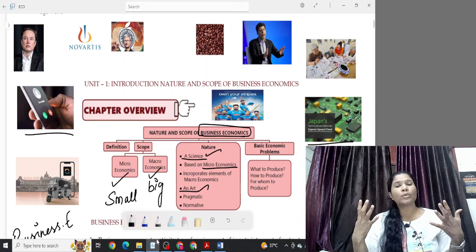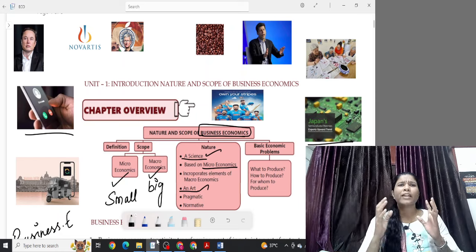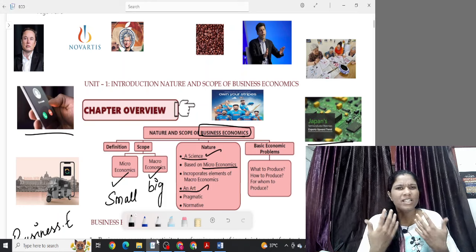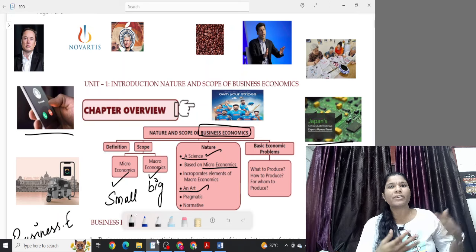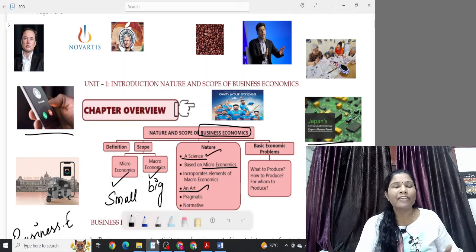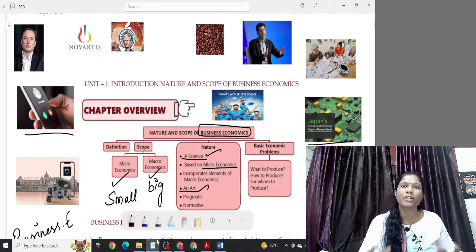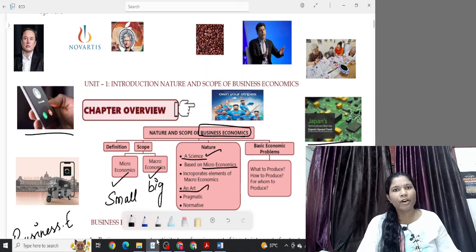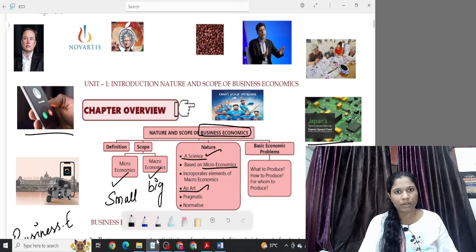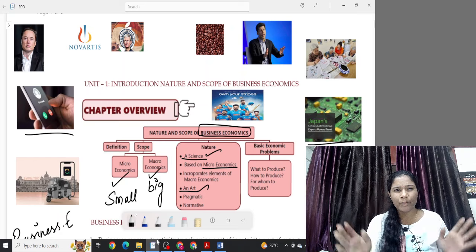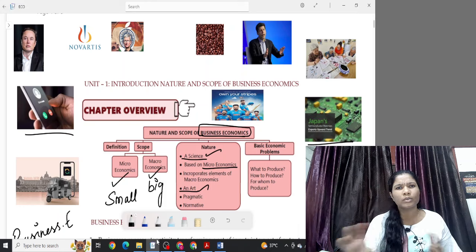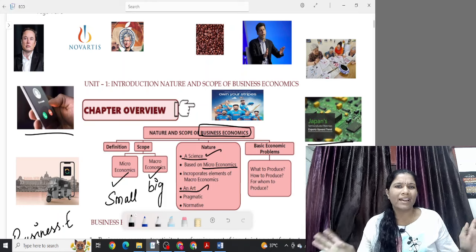So any business that wants to come to India, or any business that wants to flourish in a particular social setup, don't talk about just India. You can talk about Ghana, you can talk about Africa. If you want to establish a business in Africa, you have to understand the African socio-political setup, economic setup, their way of life, how people function there. Everything is ultimately important for you to do business there. So you can't say, I'm going to run a telecom business in Ghana, all I know is how to do the telecom business, so I don't care about the African people.